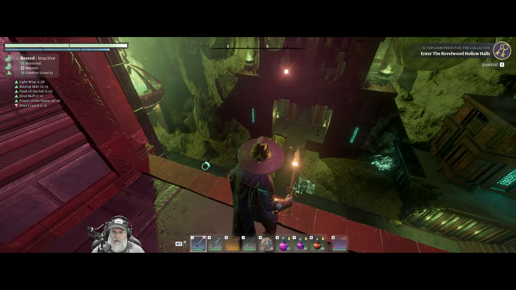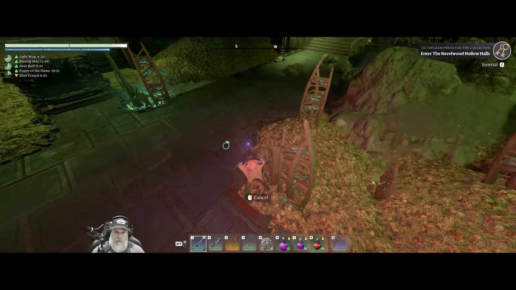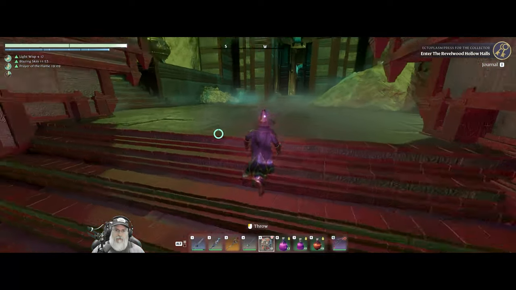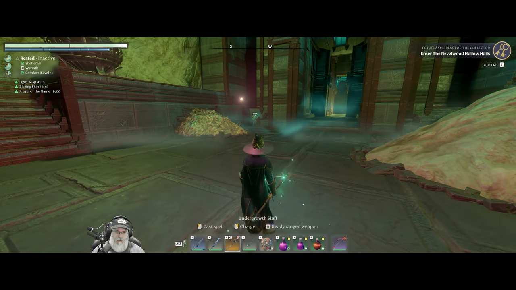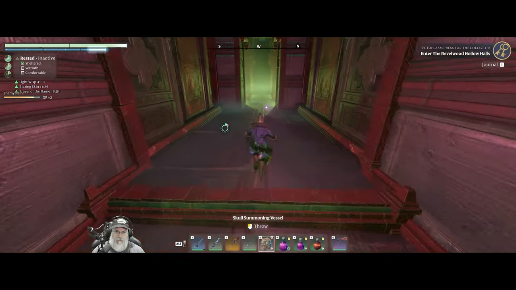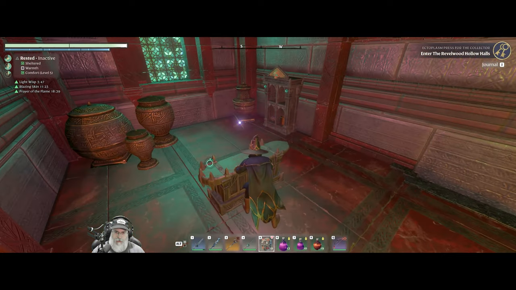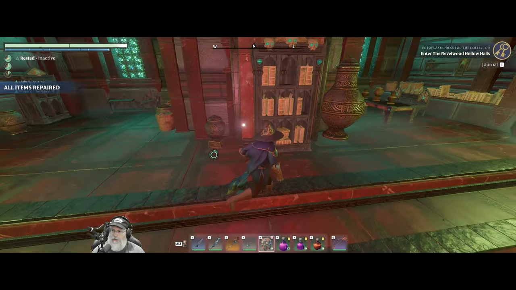All right, that should have opened the door. And it did. And there's bad guys coming through. Of course there is. We should have expected nothing less. I just see the one skelly there. Hey, we get to our checkpoint. All right. Phew. Okay, anything to loot?